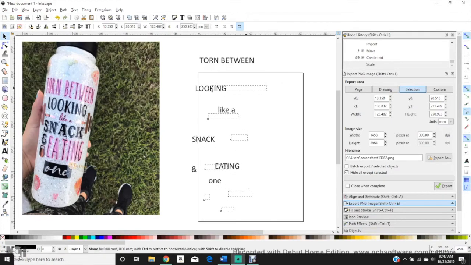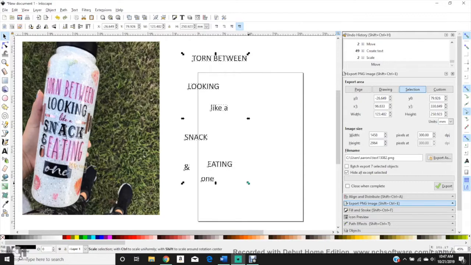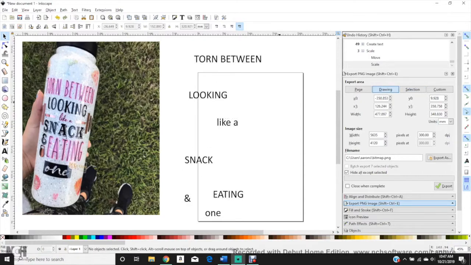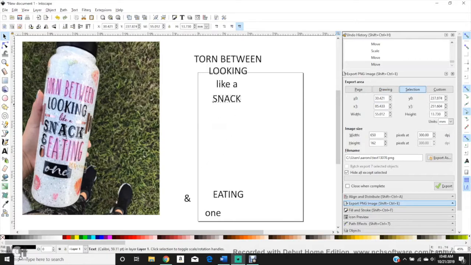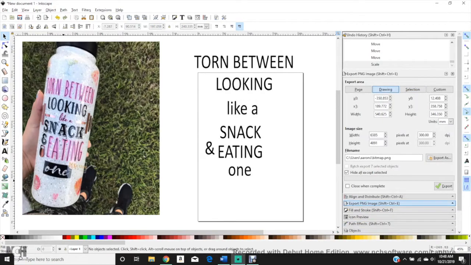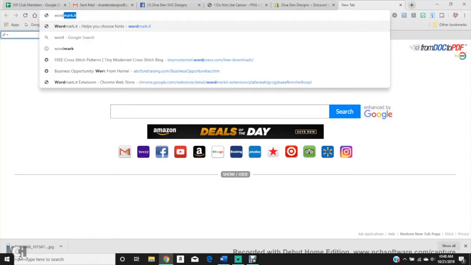There's a setting where I could type larger, but I'm just lazy and haven't looked for it yet. So what I do is put the words where they need to be. Now, you remember, I try to put a different twist on the designs that you ask me to make. Sometimes I do, sometimes I don't, but it's nice because it's like my own when I do that. Just looking at these fonts, I already know pretty much what they are, but we will go to Wordmark just in case we need it.